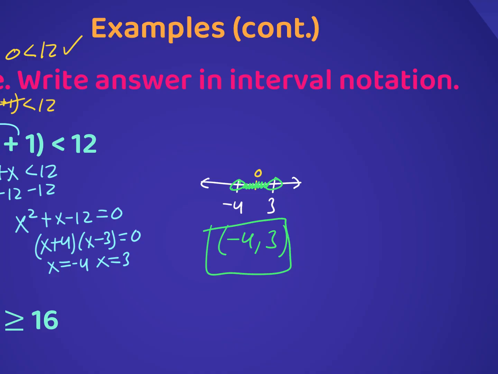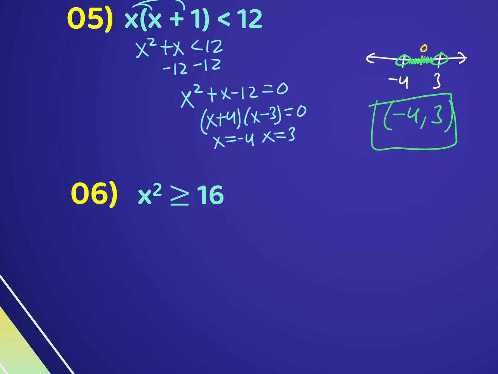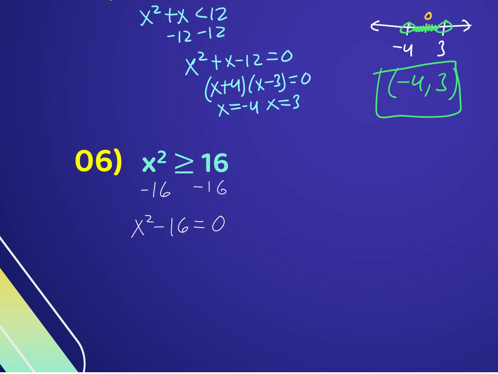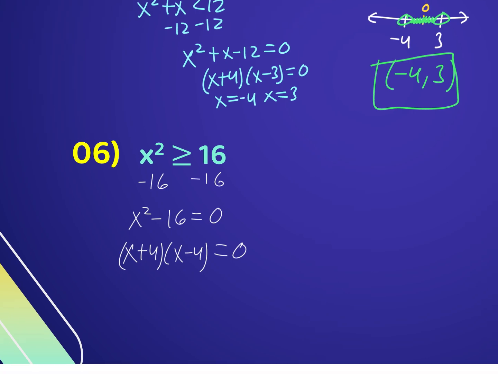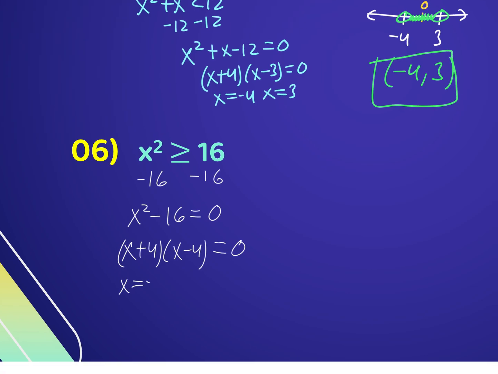All right. Same thing with this next one. So you can move the 16 and then factor it, right? We get x squared minus 16. I'm going to say that this is equal to 0. And factoring this, we get an x plus 4 and an x minus 4. Right? Another thing that you could have done from the beginning, you could have just changed it to equal and then square root both sides. And then don't forget the plus minus, right? That's another valid way to do it, right? Maybe some of you saw that instead. All right, and then we would get two answers, -4 and 4.